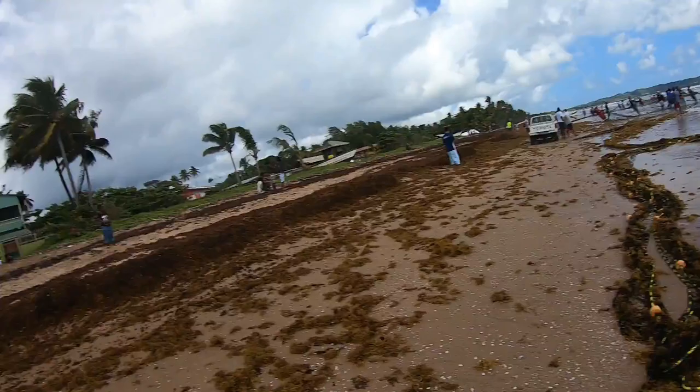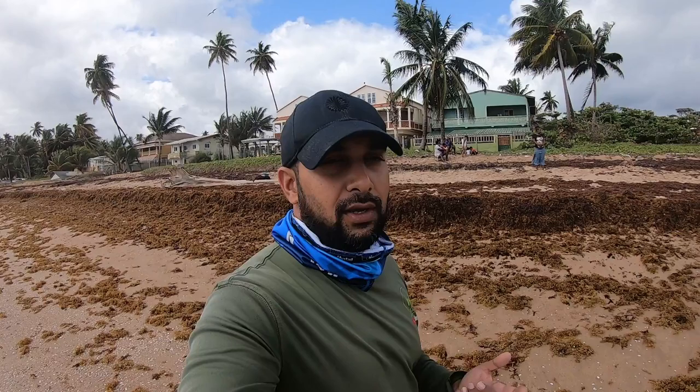So we're waiting. I think we might have about 10 more minutes. If I have more battery life in the drone, I'll put it back up again so we get some overhead shots. I'll definitely have the GoPro to see the actual catch. So this is pulling seine on Mayaro Beach.